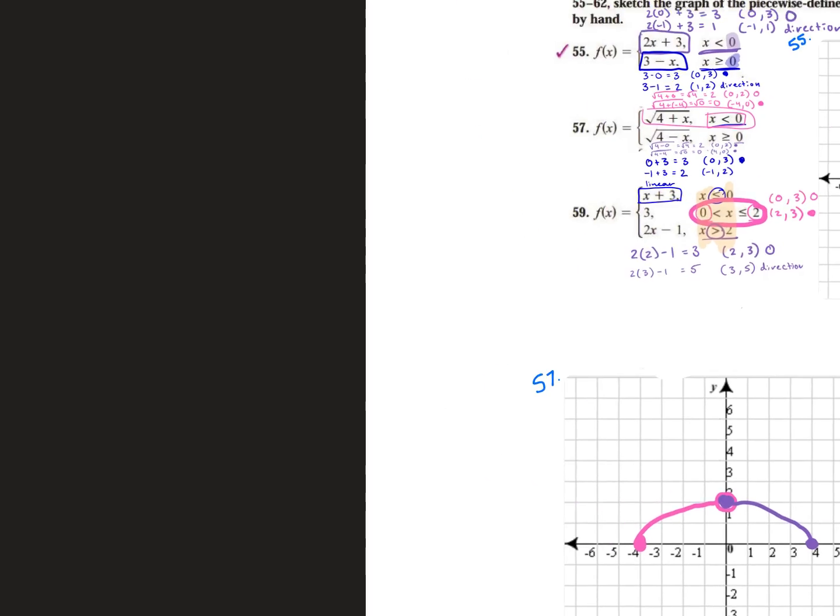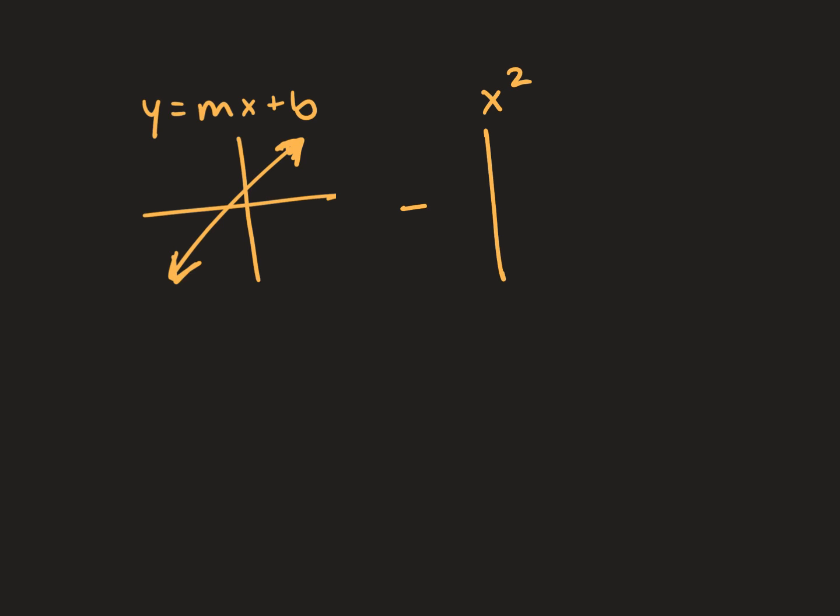Another important thing, I'm just going to do it on this side so you can make a note of it. So we said when we have a function that looks like y equals mx plus b, it's going to be linear. So our graph will be in a straight line. Let's say we had an x squared graph. What's our graph going to look like? What shape? A parabola, perfect.